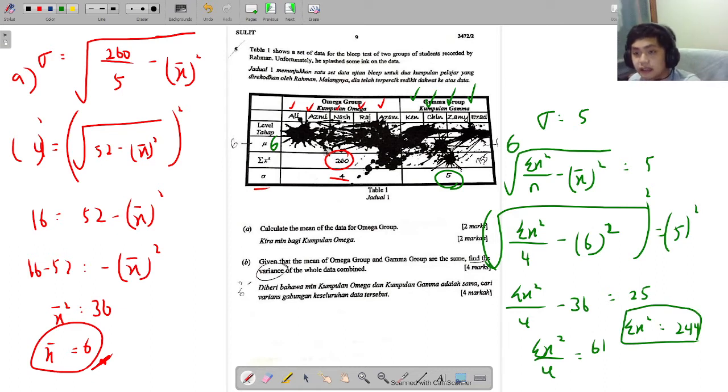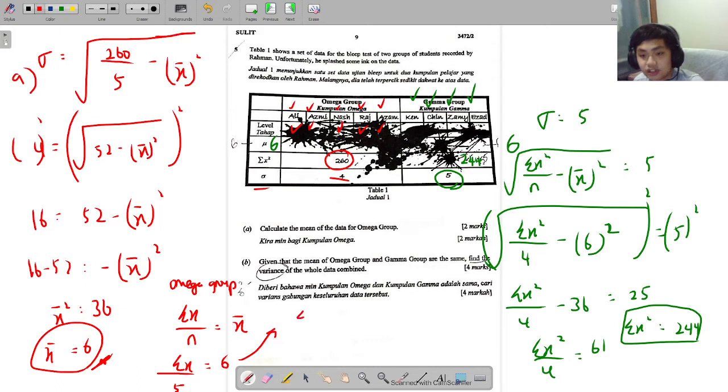Right. So now I know the summation x squares already, so I can start working on the combined variance. Since the means are the same, logically, even if you combine the data, the mean is still the same. But in order to show this, we have to write it as summation x over n equals the mean. So this is for the omega group. We don't know the summation of x, which is the adding up of all of the scores here, which is covered up in paint. I was going to say blood, but it's paint. So n is 5 and the mean is 6. So the summation of x is in this case 30.